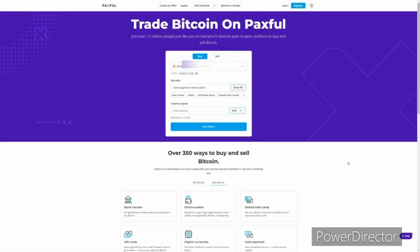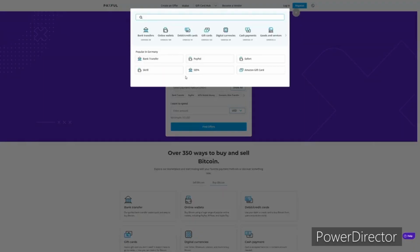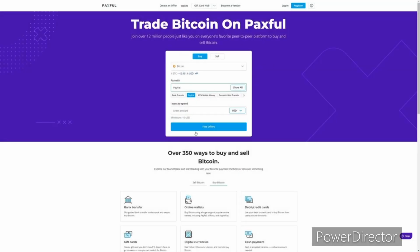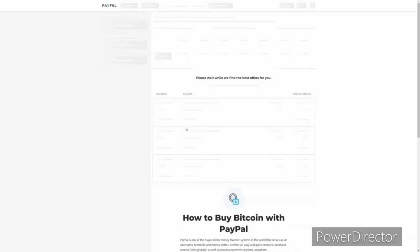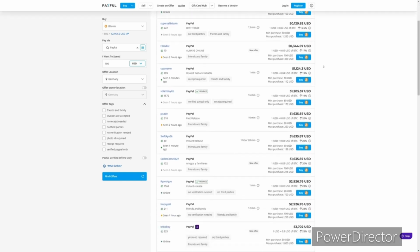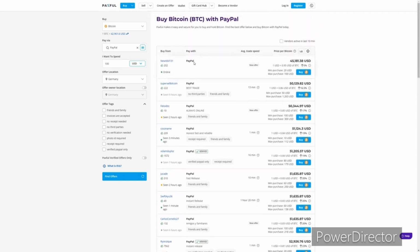And the last option where you can buy cryptos with PayPal is Paxful. Now Paxful is another P2P trading platform, kind of similar to ByBit, and you can also choose different currencies here, for example Bitcoin, Tether and USD coin, and you can also specify the payment method. So you can search for PayPal, simply select it right there. Okay, there we go, and let's just go with 100 US dollars, which we want to pay. And now it will look for the best orders, and then you can, similar to ByBit, look through all of the options here and then select the best option for you.